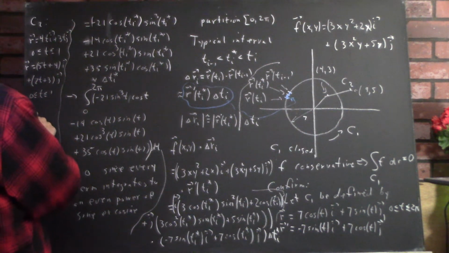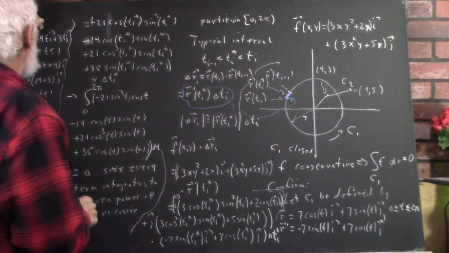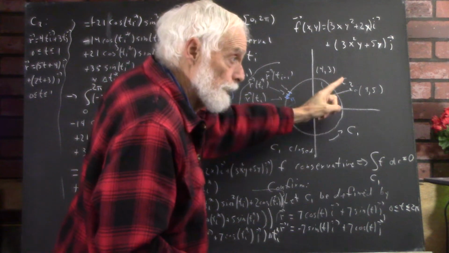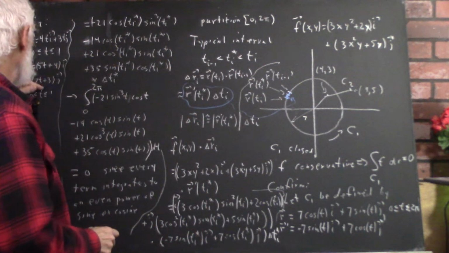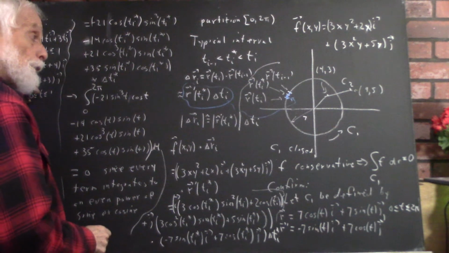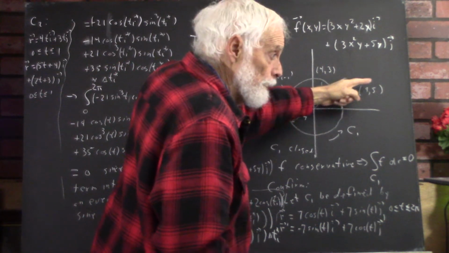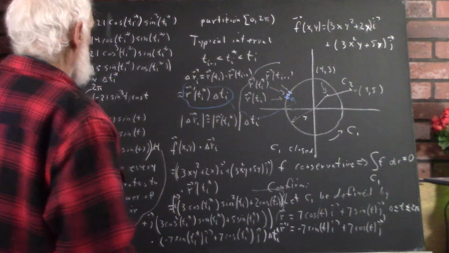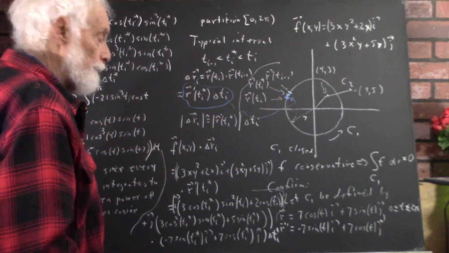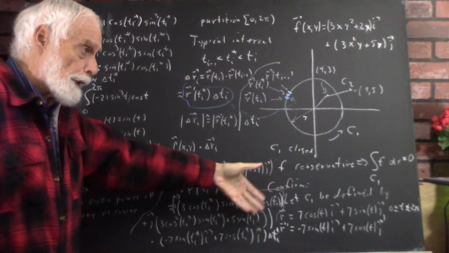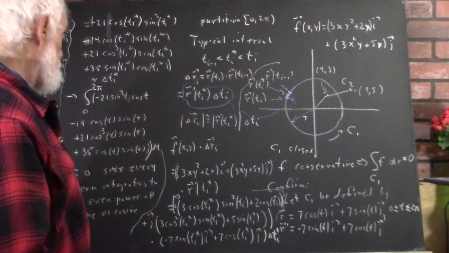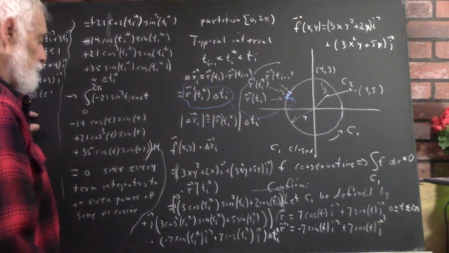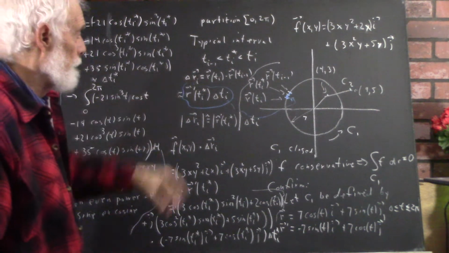So here R prime is going to be 4i plus 3j, which is just a vector in the direction of this path. And here R prime is going to be 5i plus 2j, which is just a vector in the direction of this part of the path. Then we simply use this parameterization to do everything that we did here. It's going to be a lot simpler because we don't have to write out all the cosines and sines. We just have simple coefficients. It'll be simple numbers, and we'll get it.